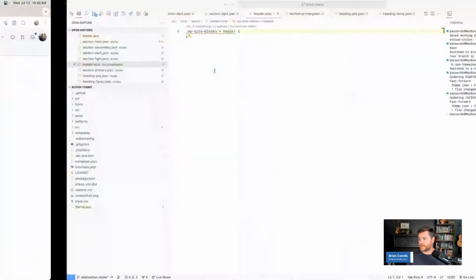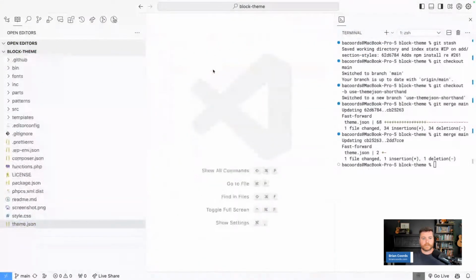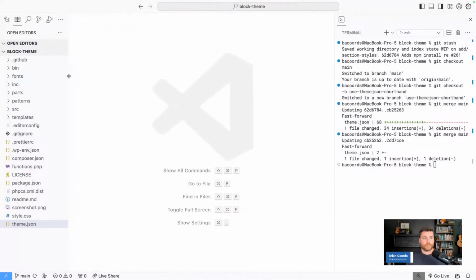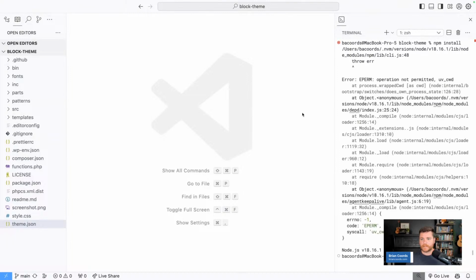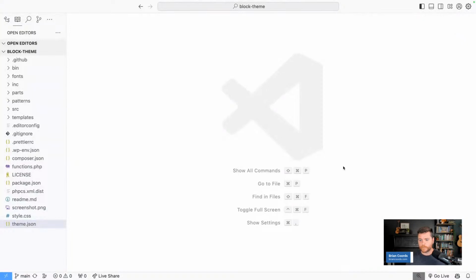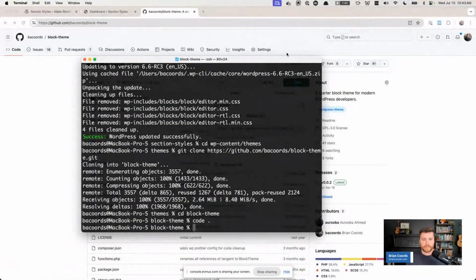And oh, cool, I can do this. Yes, nice. And I'll zoom VS Code in, and I'll close all the stuff here. Cool. So this is the theme. It really just needs an npm install because it does have some dependencies. Oh, you know what? It's probably going to get mad at me and make me start a new terminal. Cool. So we'll let that install. That's the build process for the theme. And we need to activate the theme.